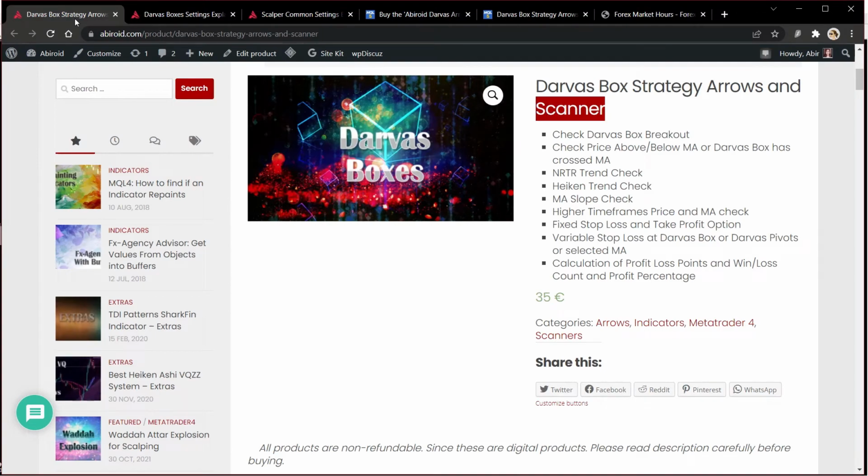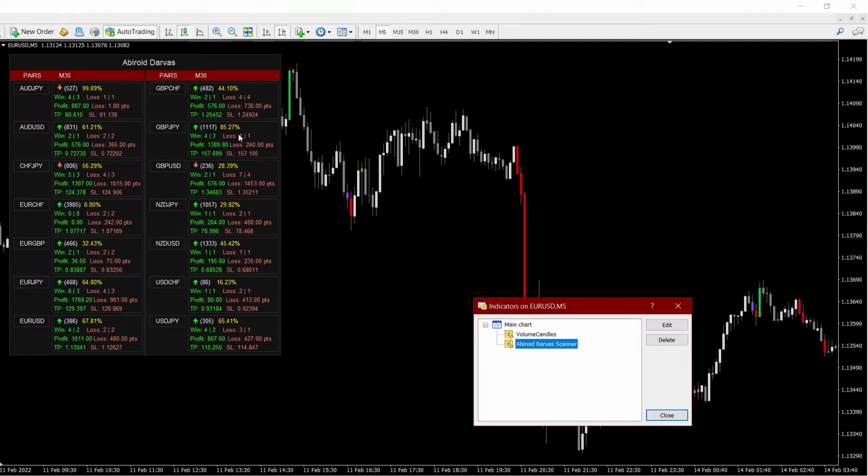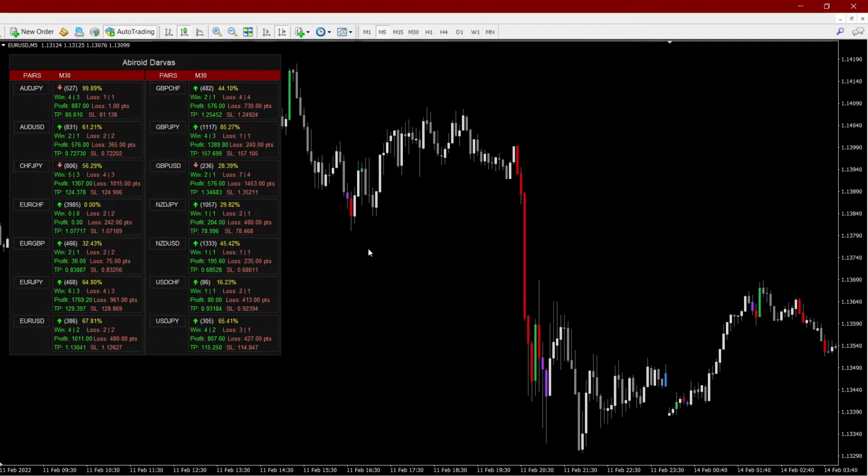So let's get started with the strategy. Right here we have the Darvas scanner. The scanner will show you the current percent and how many wins, and this second number right here is consecutive wins. It will show you how many losses, the total profit in points and the total loss, and the last signal arrow and how many bars back that signal had occurred.